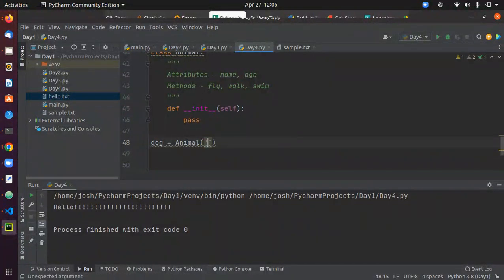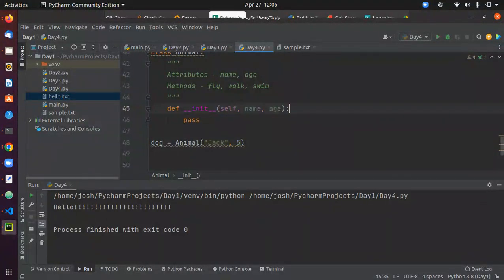So let's say the dog has the name Jack, its age is 5. So we have to accept these parameters here also. I will be writing name and age.